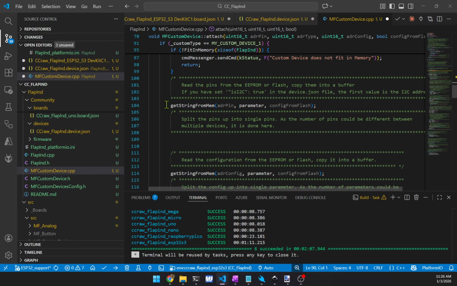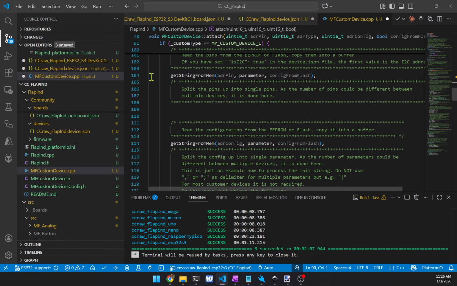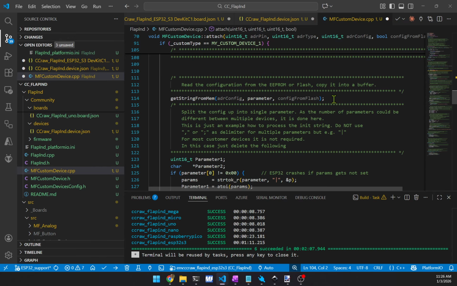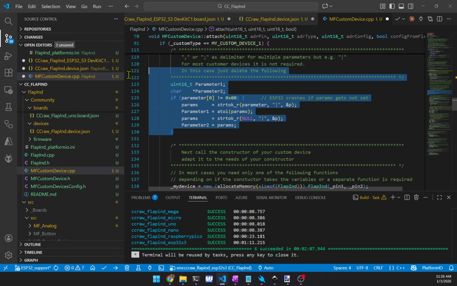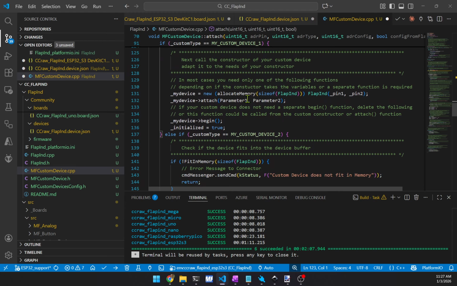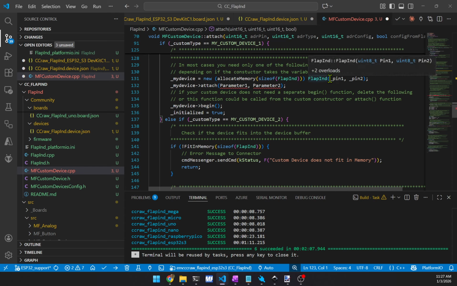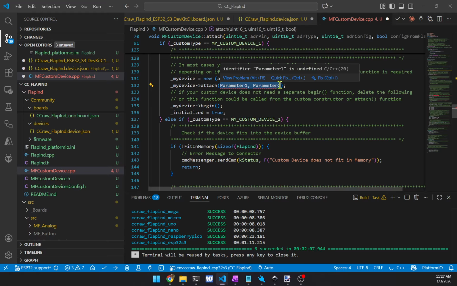And then we'll come down here. We're not going to get the address pins from memory, and we're not going to get the string from memory, and we're not going to assign parameters. And we're not going to assign pins. And during the attach, we're not going to pass parameters.